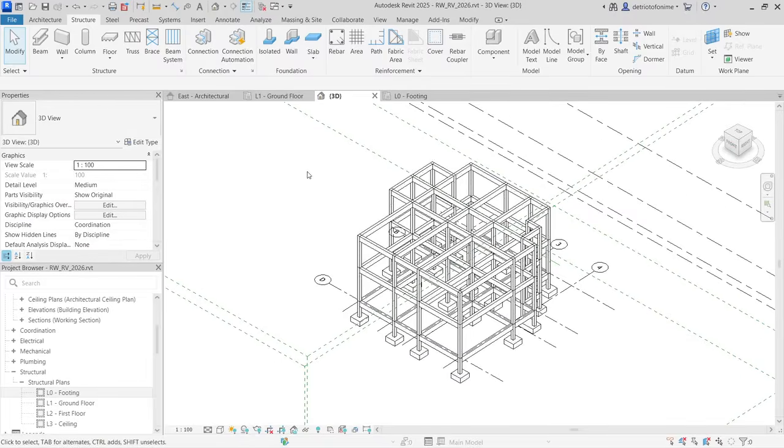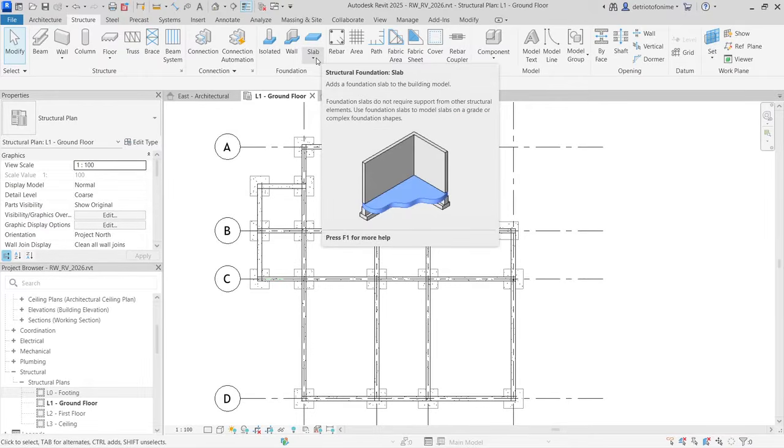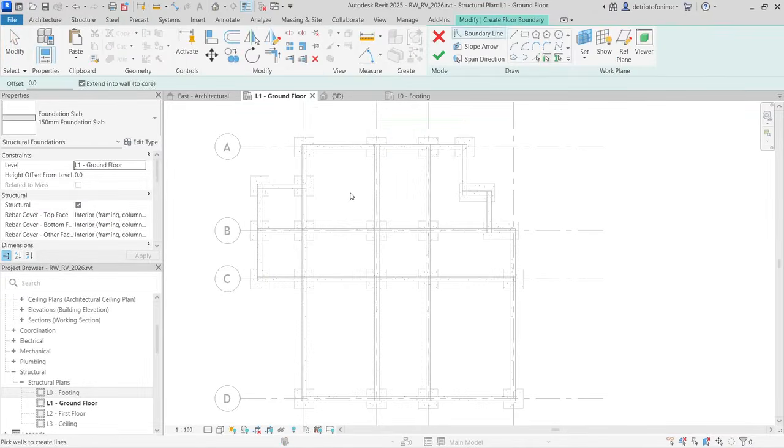So we have our structural frame, we have the ground floor, we have the top floor and the upper floor. This is basically going to serve as the roof beams. All we have to do now is put the slabs. We can go and add the slab. Now this slab is going to serve as the ground floor slab. You can go and see structural slab, but let's just do structural slab itself. Now that we have our structural slab, you can see it's a 150 millimeter slab.